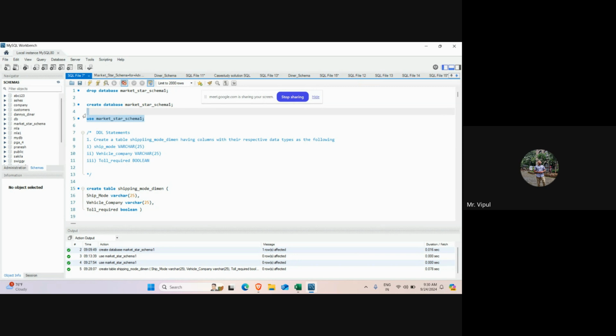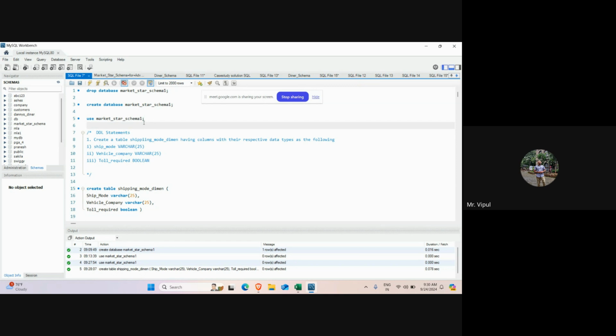Then in every session when you log in, the second command, use market star schema, is the command you will always have to issue before any SQL command. And that is quite understandable, isn't it? Otherwise, how would MySQL know on which database it should execute these commands? So we have done use market star schema.